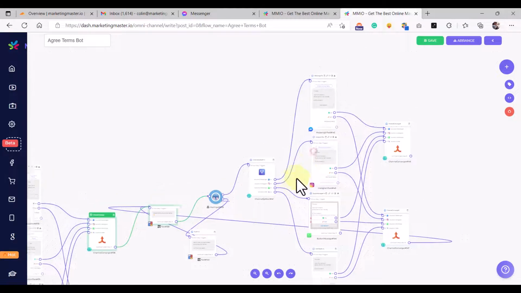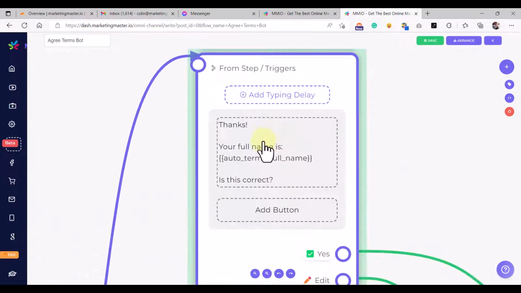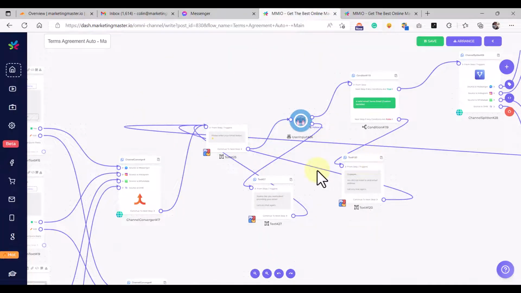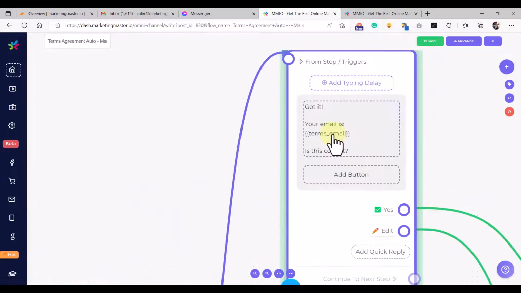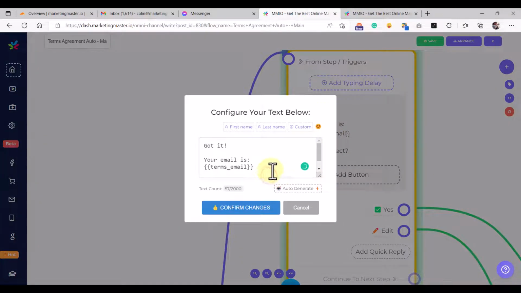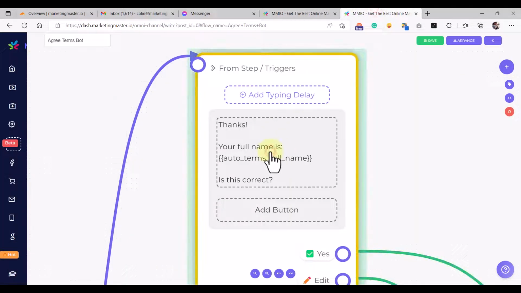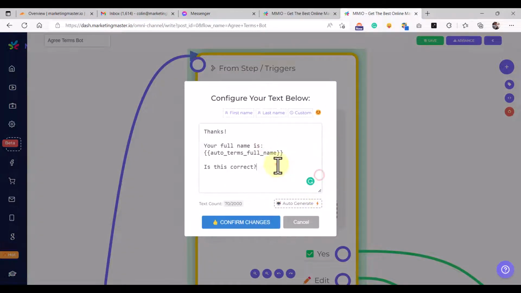Now, here for the confirmation, instead of "thanks, your full name is blah, blah, blah," we're going to copy the setup here. So what we said here was, "got it, your email is, is this correct?" So we are going to configure it the same way as this one. So let's edit this.